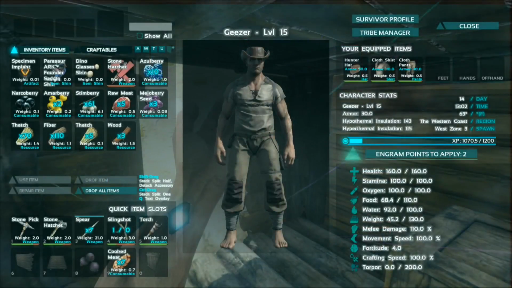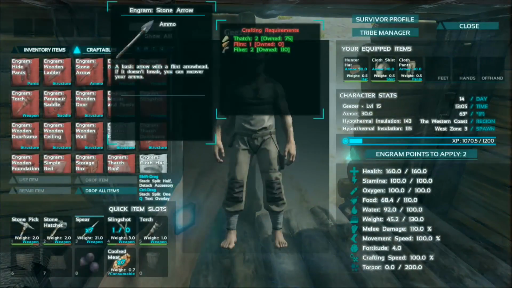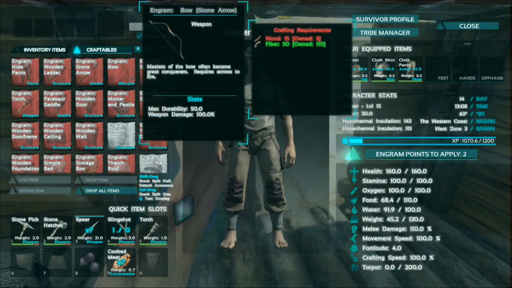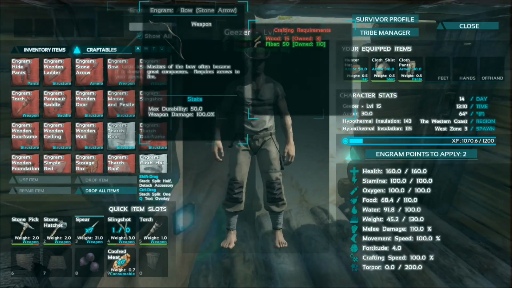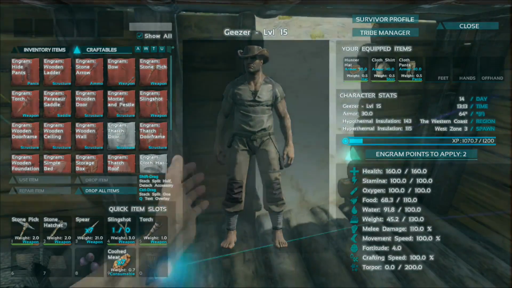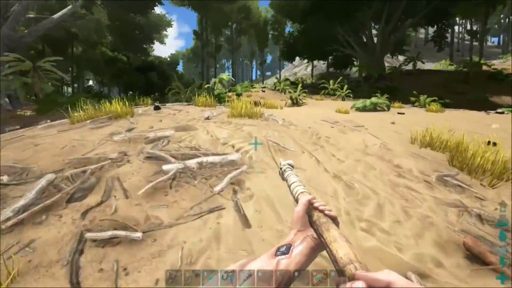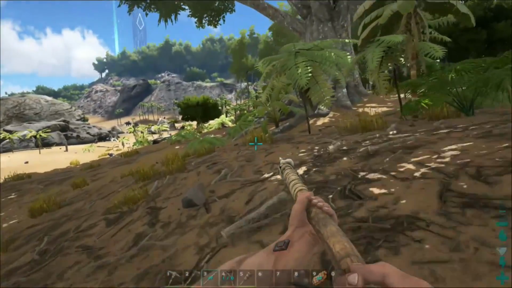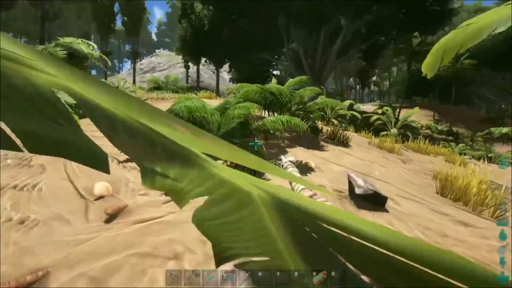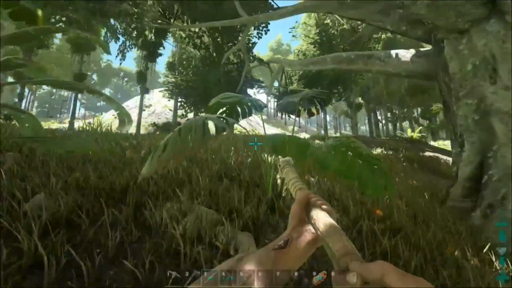All right, that's it. Now, let's see, what do I need to make an arrow or a bow? I need 15 wood. That's it. An arrow, thatch, fiber, and flint. Okay. Starting to wonder if my trees are getting a little bit scarce out here.